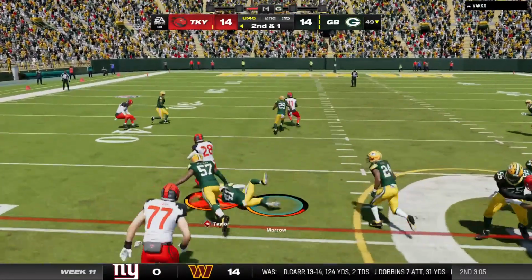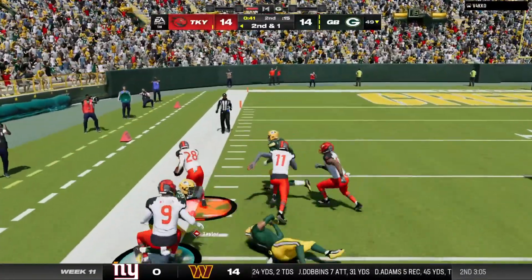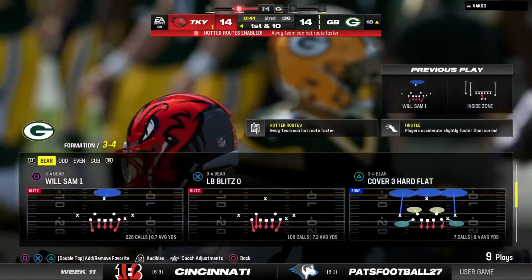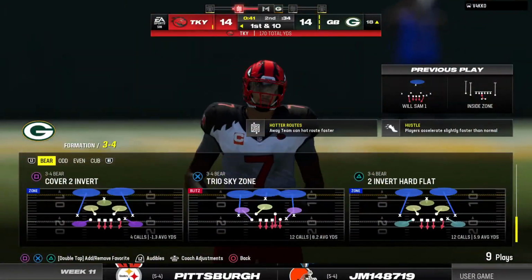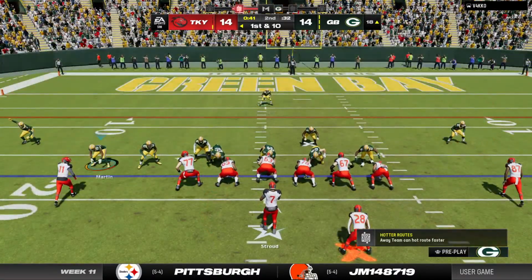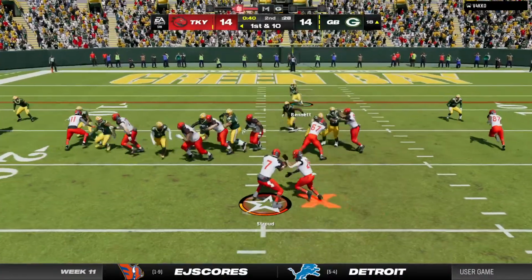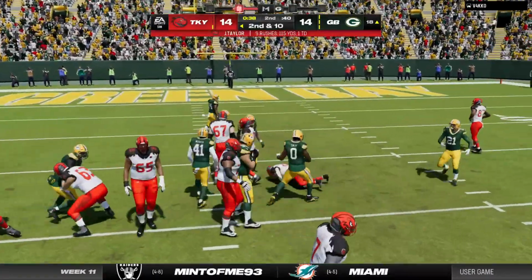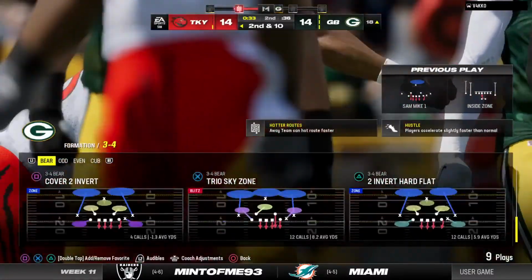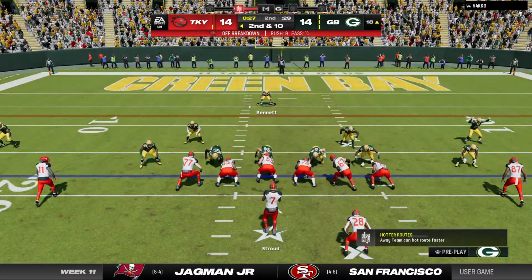On 2nd down, it's Taylor. Still on his feet. 106 yards rushing for him so far as his terrific season continues here. Thought they were going to have him down a lot earlier, but he was able to shed that tackle. Shows the value of the weight room, doesn't it? Shows the value of the attitude when you run the football. Don't go down easily. Break a few tackles. Gain some additional yardage. And he sidestepped one man, but reinforcements come to stop him right around the line of scrimmage. 2nd and 10.